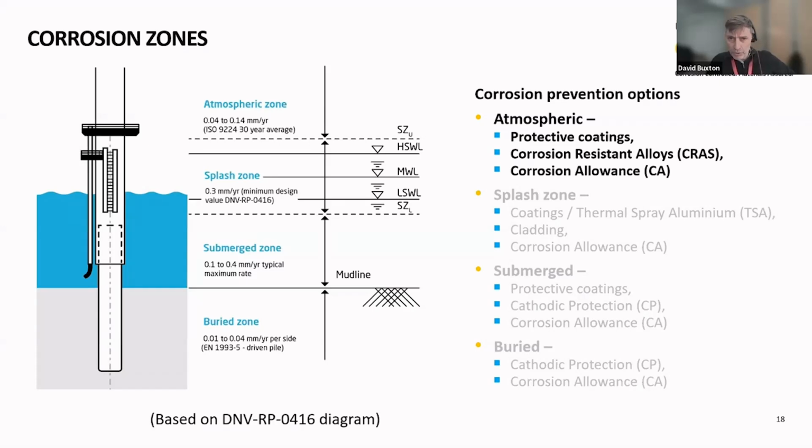Another option for corrosion prevention is the use of CRAs, corrosion-resistant alloys, otherwise known as stainless steels, of course. I think the key thing here is it's important to select an appropriate grade with sufficient resistance. The lower grades, I'd say stainless steel 304, that's EN 1.4841, should not be used, and other grades only with care in appropriate conditions after assessment.